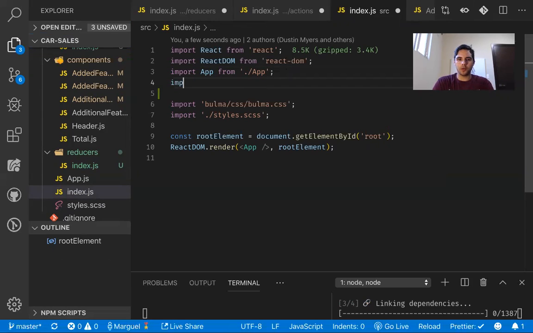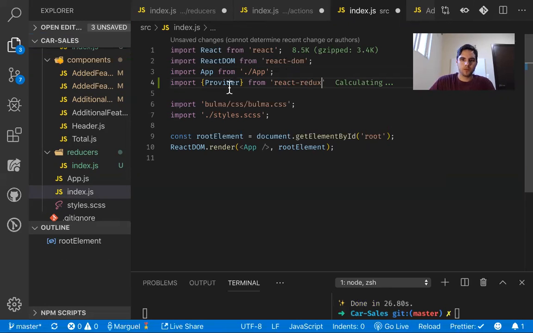Right here, we're going to import provider from React Redux. Actually, we need to import createStore.